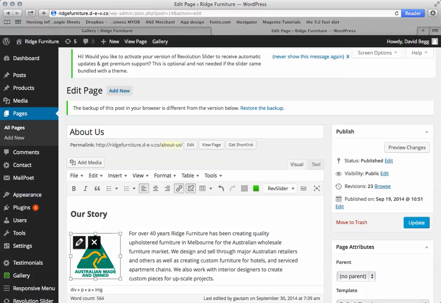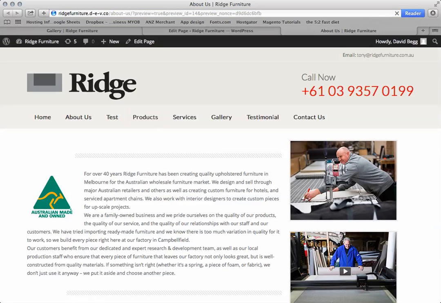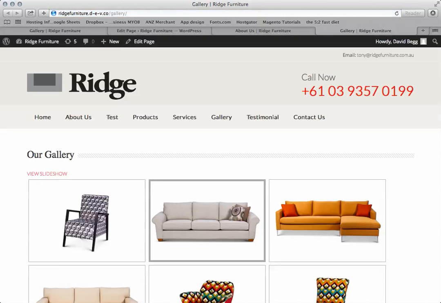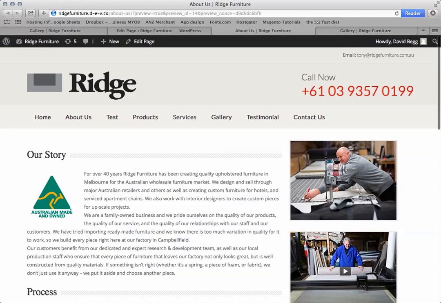So I'll update that for now, and I'll preview this page before I save it. Preview the page. Here it comes. You can see where I put the image, and if I click on that image, you'll see that it'll open up another tab, and it'll be the gallery tab here, like that. So that's pretty simple to do. That's one thing. Now I hyperlink the image in that case.